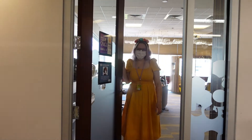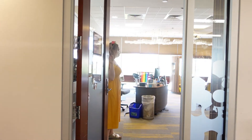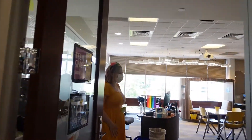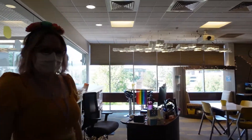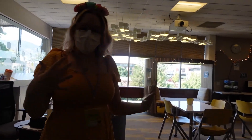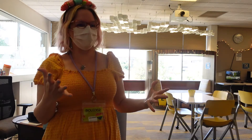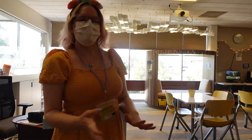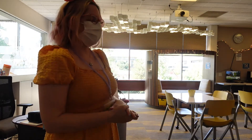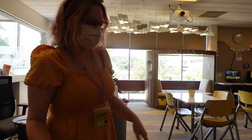Oh, hello! Welcome to the teen space. So glad that you're here. Come on in. This is in the main Boulder Public Library up on the second floor, all the way in the back of the nonfiction books. So it's kind of hidden if you've never been here. Just keep walking all the way back — it's for all students from 6th through 12th grade, so you're old enough to come in, please join us.